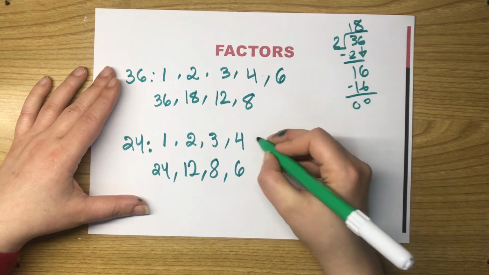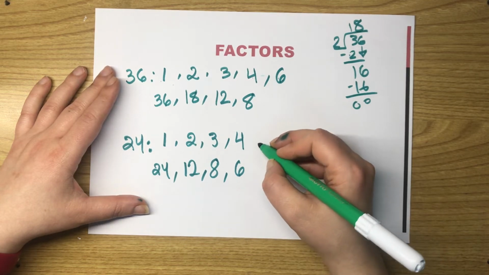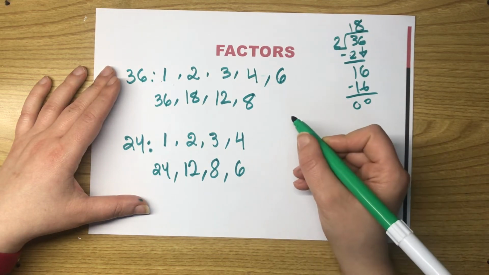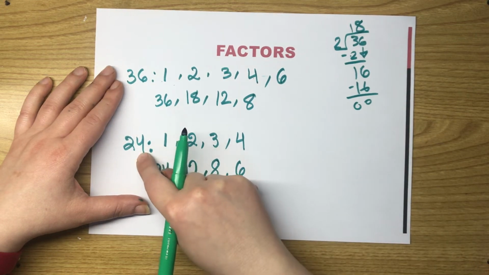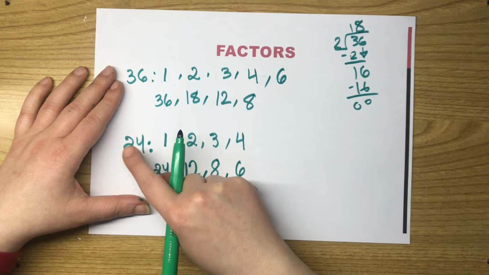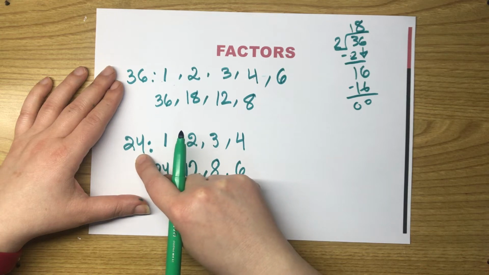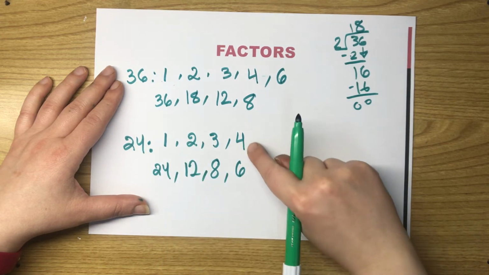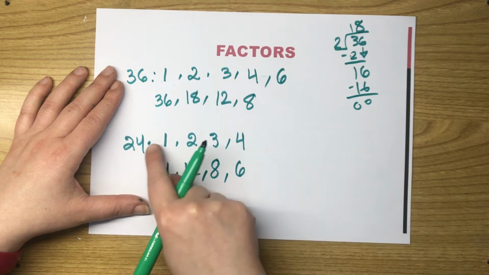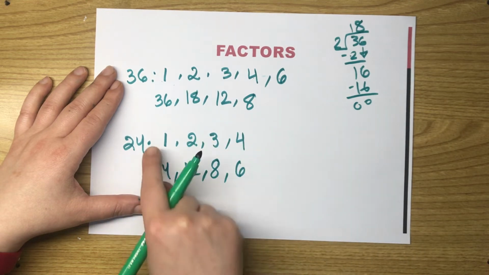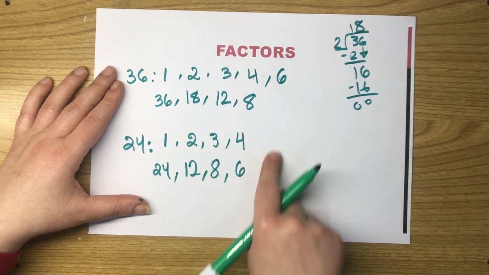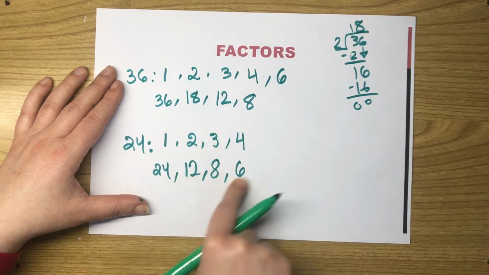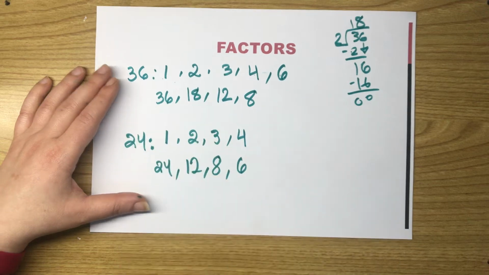Right. 5. Oh, stop it, Ms. Dima. What are you saying? 5 can't work here. Why? Because this number doesn't end with 0 or 5, so it's not divisible by 5. It's not a multiple of 5. So 5 is out. If you went through the loop, 1, 2, 3, 4, 6, 8, 12, 24, you just listed all the factors of 24.